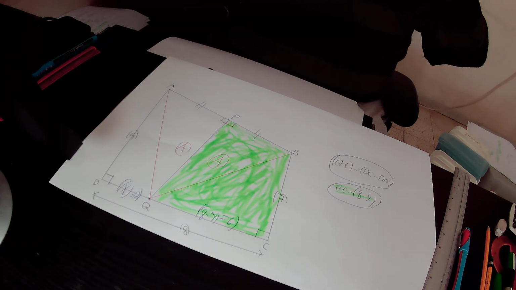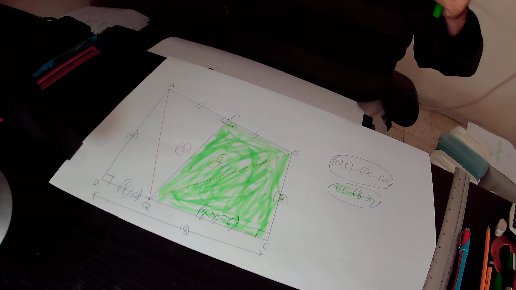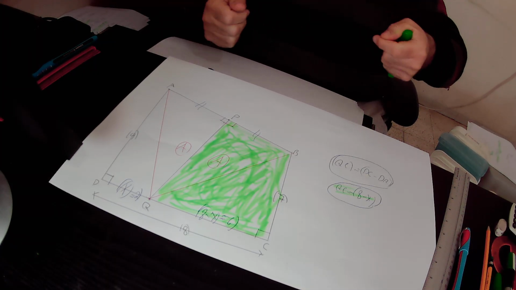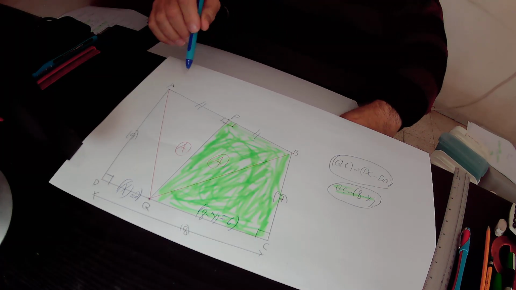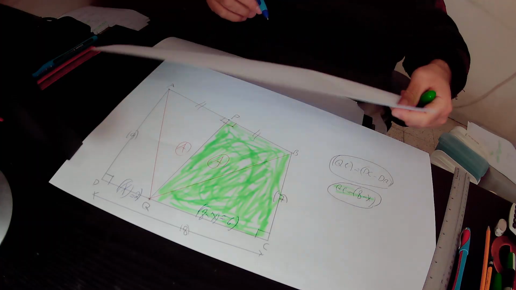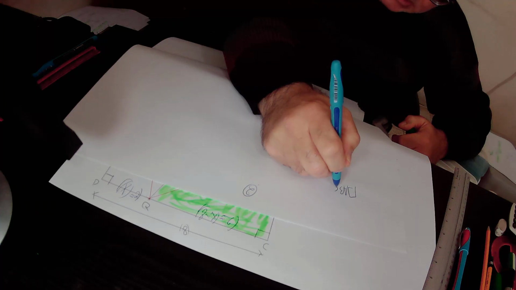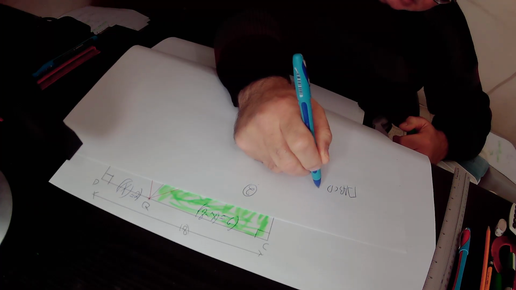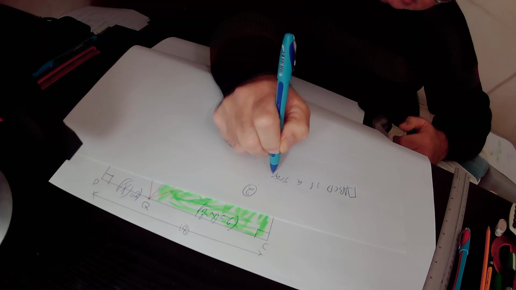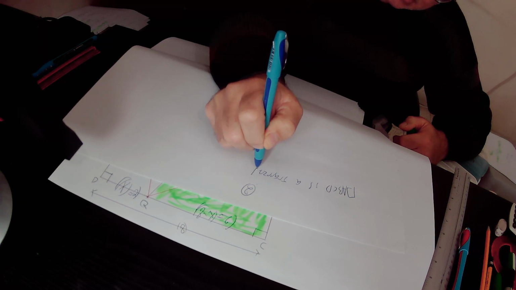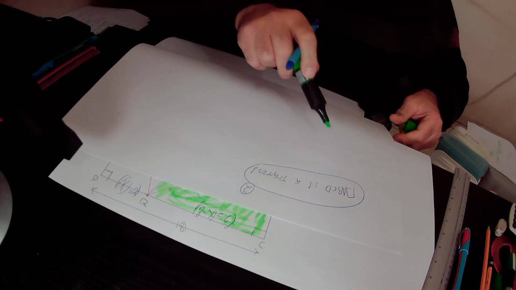Therefore, the big quadrilateral ABCD is a trapezoid, on the fact that a trapezoid is defined as a quadrilateral with one pair of parallel sides. So we now know that quadrilateral ABCD is a trapezoid because it has one pair of parallel sides. But what is the area of trapezoid ABCD?